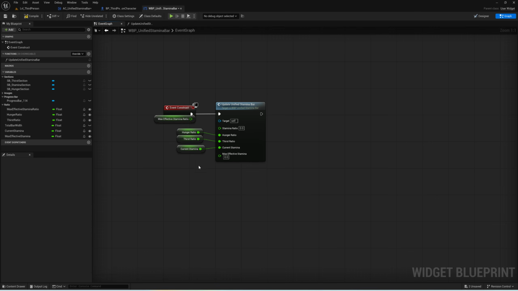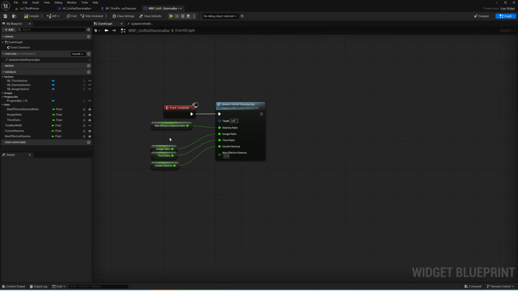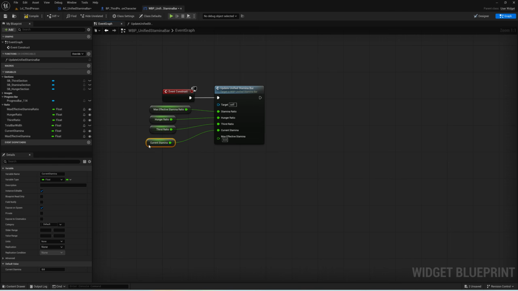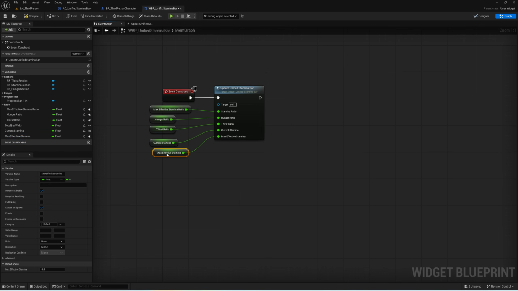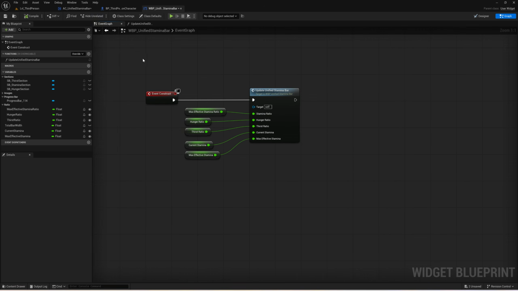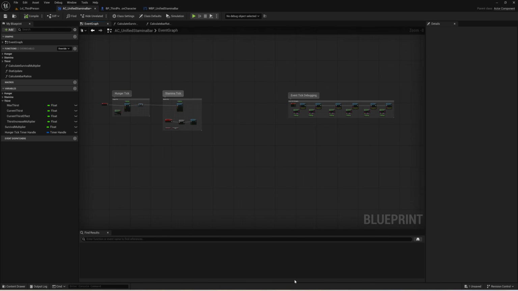Let's make sure we do the right ones here. In the first pin, the stamina ratio, we want the max effective stamina ratio, hunger ratio for hunger ratio, thirst ratio for thirst ratio, current stamina for current stamina, and max effective stamina in the bottom one. Very nice. I nearly got that the wrong way around. That could have been annoying, because obviously I would have had to debug and try and find out what the problem is. Compile, save, go back to our actor component for our unified stamina bar.